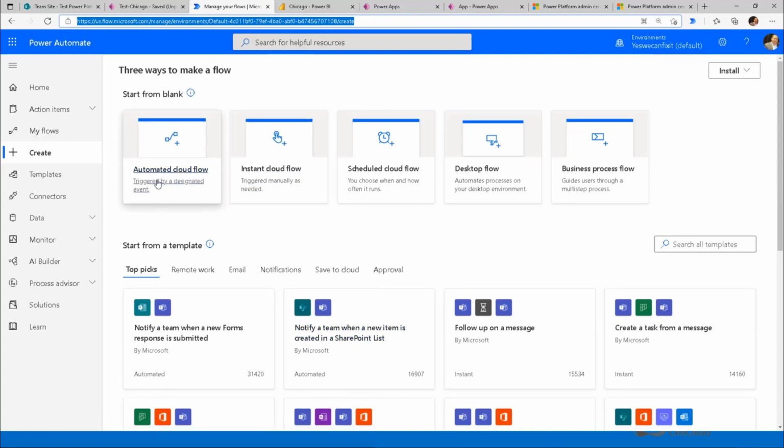Now, this is again based on an event. This one, you build the flow and you say, I will start the flow manually. This one is a schedule. You say, I want to build this flow that runs once a day at 10 a.m. in the morning. Why? Because let's say that you have a file that is placed by an application to your OneDrive, right? And then you need that file.